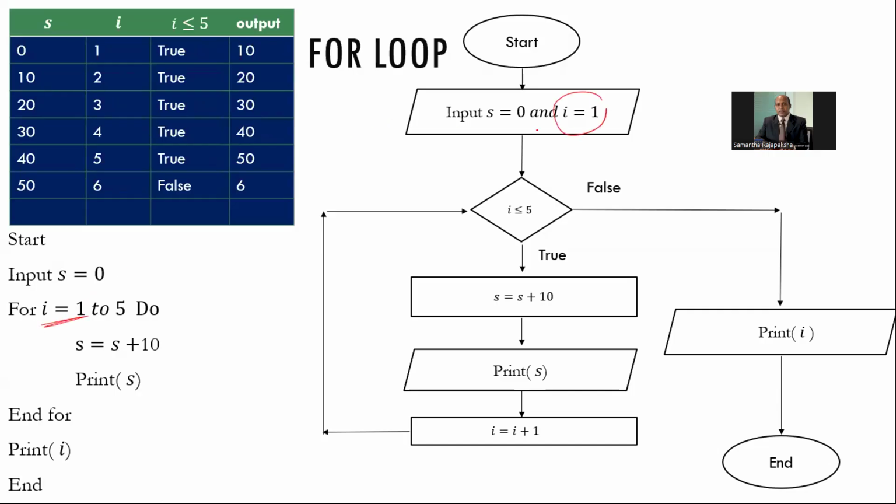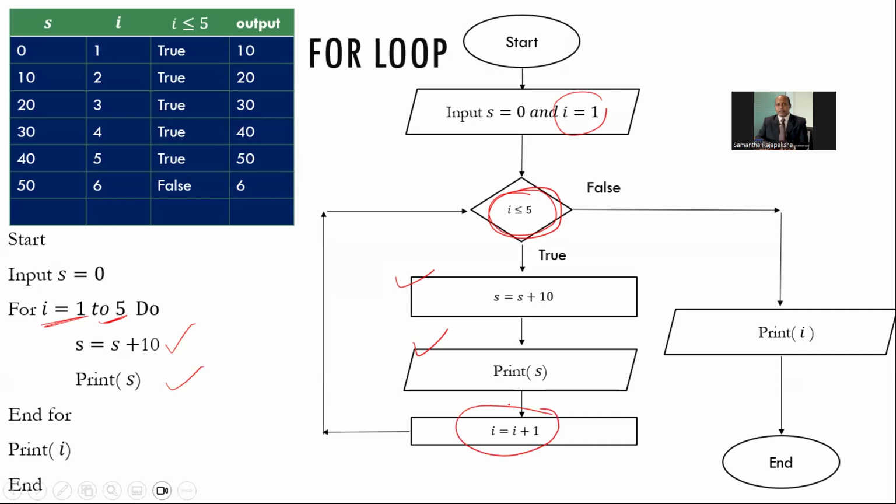I is 1. And the termination condition is I less than or equal 5. That you have to identify. It is not given here. So that is what you should have inside the condition. What is the condition? I start from 1 to 5. So when it is 5, it should be stopped. Therefore, the condition is I less than or equal 5. And then print this and increment this variable value. Other thing you have to know is here actually, I will be incremented by 1. So that is also not shown here. I equals I plus 1. It's not there, so you have to write it here actually.